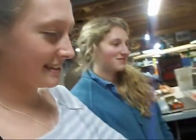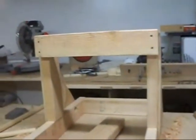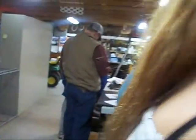Piper measured everything. What is this? That's gonna be the handles that we use to twist the rope. Oh, nice. It's a stick. It's actually called a dowel. My bad.